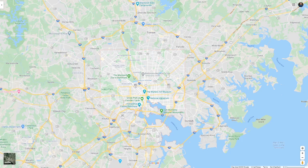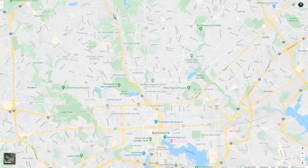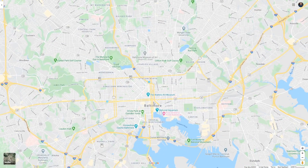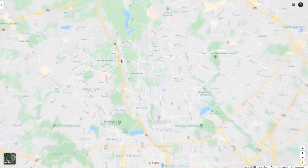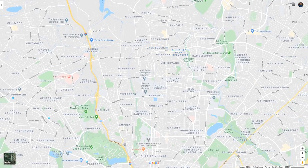When looking at Baltimore to house hack for the first time, I want to follow Highway 83, which cuts through the city into the downtown area. What you need to know if you're trying to invest in Baltimore is to not go west of 83. All of that is not going to be great for house hacking. You want to stay east, and I'll show you why over time. Try to stay under Northern Parkway if you can.